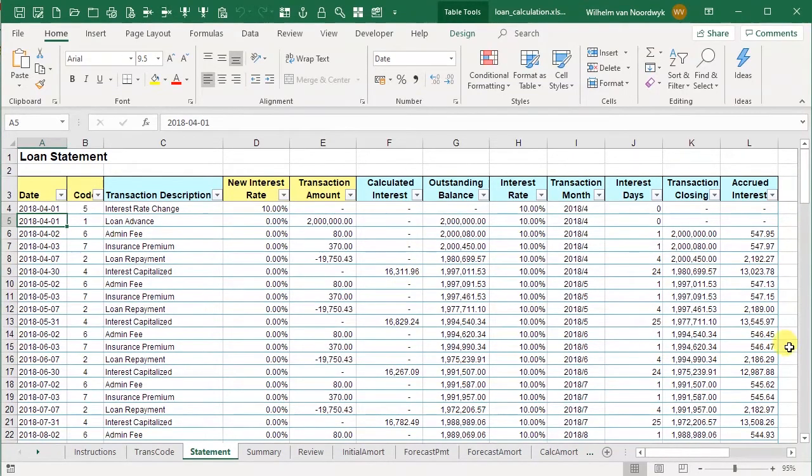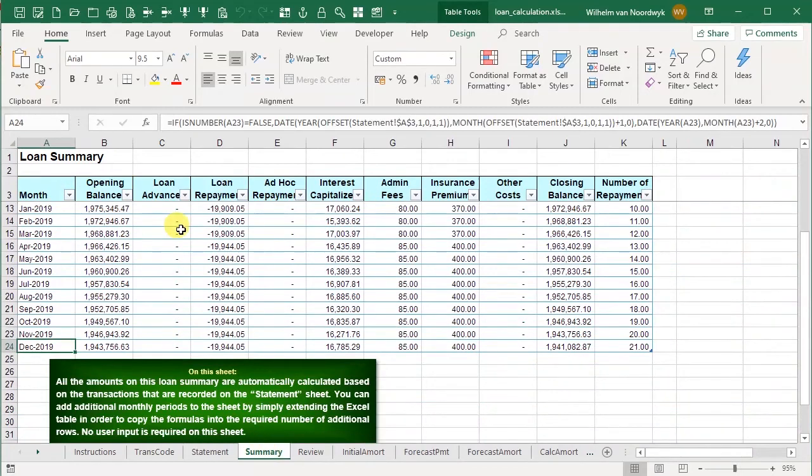So it's calculated on an accrued basis and then only capitalized when you capture that transaction on the last day of every calendar month. You just continue adding loan account entries as you go along.